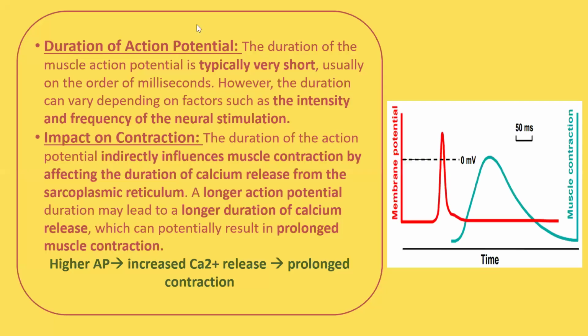Now, we are almost done with skeletal muscle. I know it took a long time, but inshallah, it's going to be easy. Now, what affects the ability of a muscle to contract? Obviously, the duration of the action potential. What started the entire thing from the very beginning is the depolarization wave. So there's an action potential, and after that it will cause a muscle contraction. One wave of action potential will cause one wave of muscle contraction.